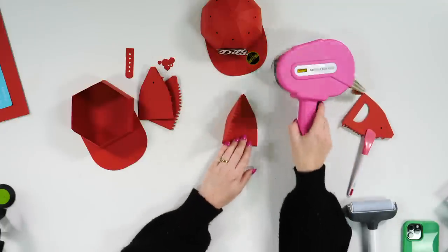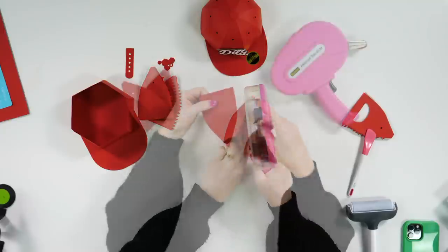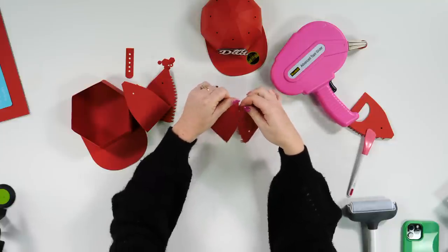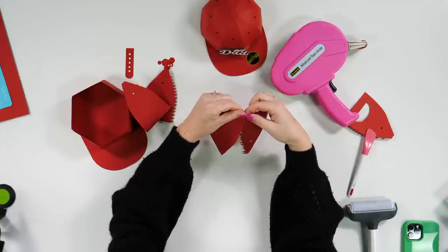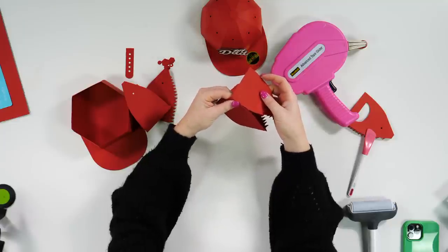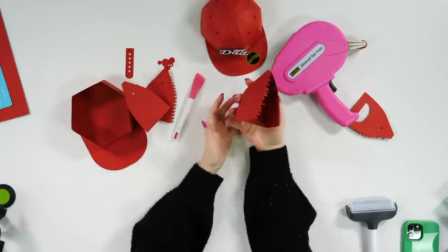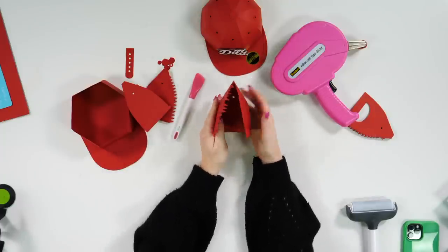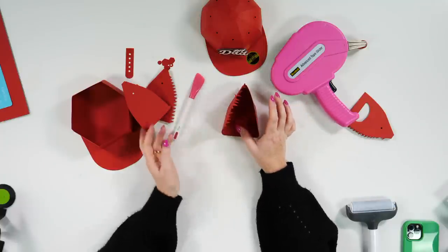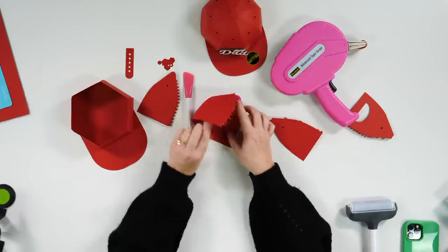So we're gonna apply the ATG to this furthest edge from top to bottom. And so I'm gonna just start from one end and work my way up. If working from the top didn't work for you, start at the bottom and work your way up. So it's gonna start getting kind of pinched together, but we've got our ATG on here, so it's gonna allow us to flex it out a little bit more. And we only have three more pieces, so I'm just gonna keep working my way around.